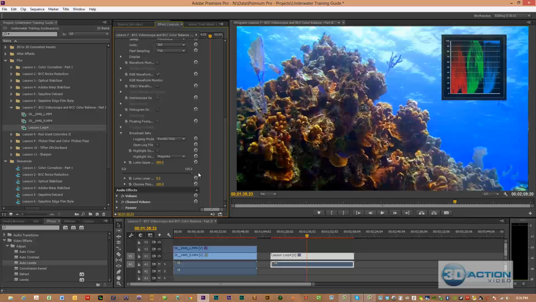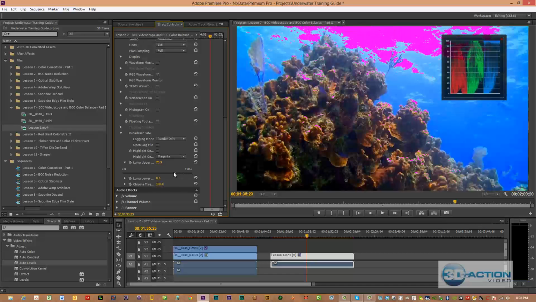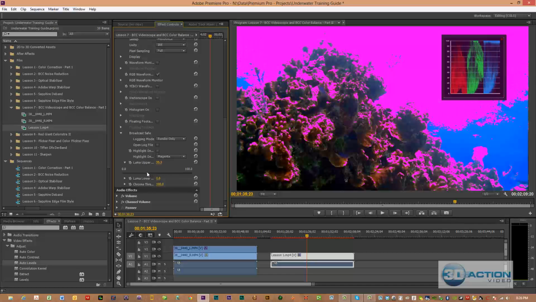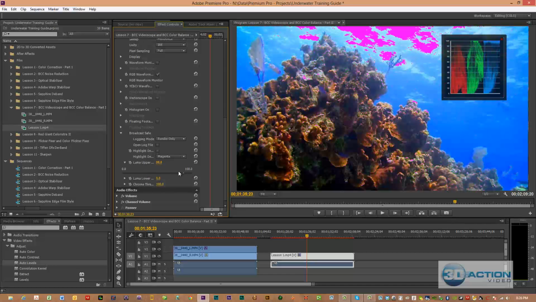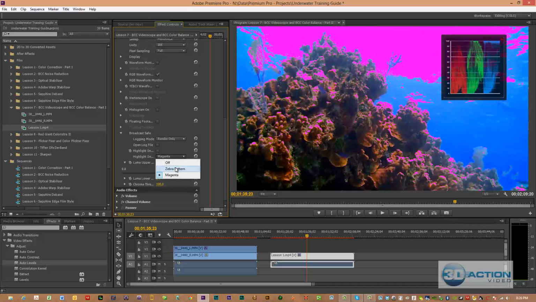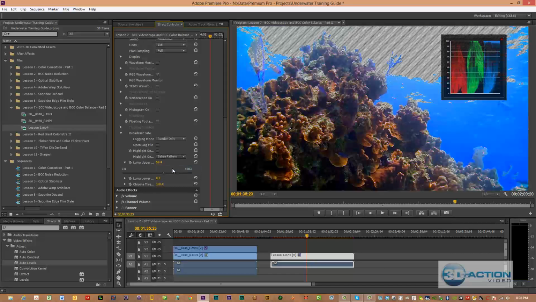And if we take the slider at 100%, it doesn't appear, but we always want to be just slightly a little less than 100%. As we go farther and farther from the 100%, the magenta shows up, or the zebra pattern shows up. What this means is you don't have to have your scopes on to be able to fix these problems. But I like to have my scopes on because I try to adjust these colors down so that they're not going over the top.